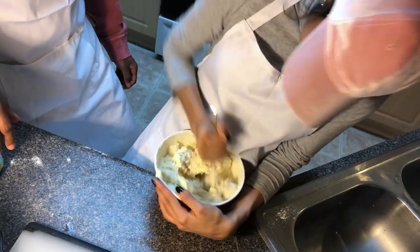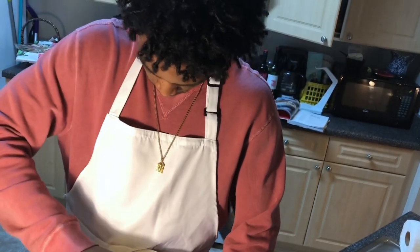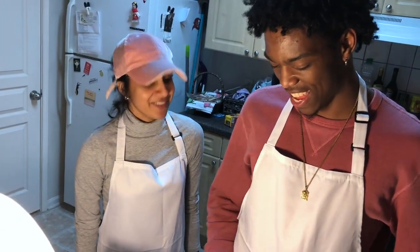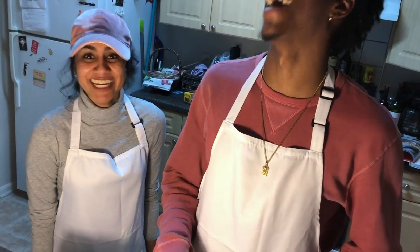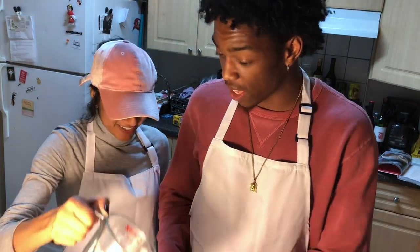Won't man up on this. Yeah! You can get mad at it. This hurts. I think it needs a little more water. More water? I don't think so. It's already squishy. I think we put more water in there. We did. It needs more flour. It's gonna be too thick. No, it's not.